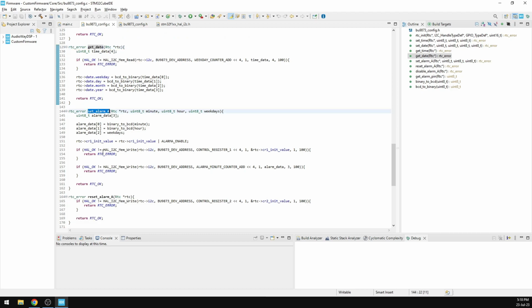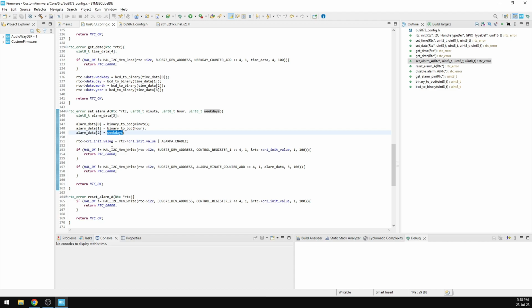And then at set alarm we again have the array with the data. For the weekdays, as we said in the alarm, the weekdays work like a truth table, so you just indicate which days to trigger the alarm, and it's not just one number.